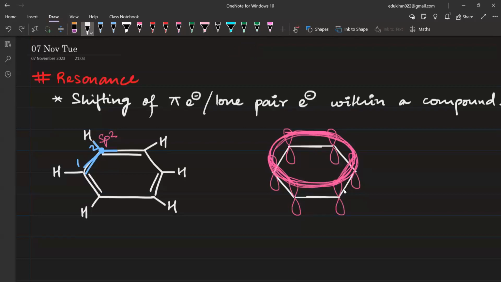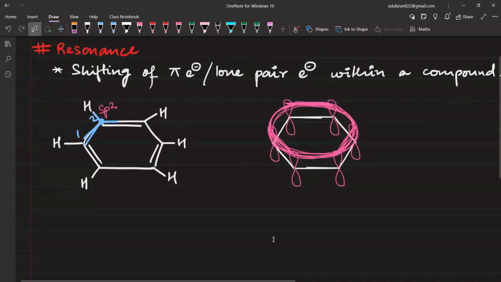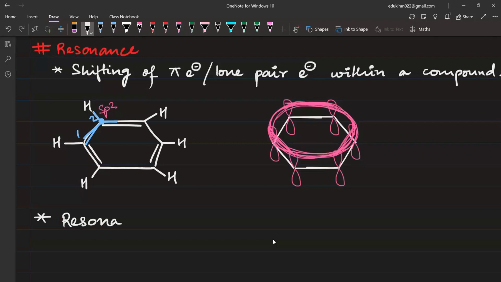जो एप्लीकेशन पार्ट है, that is more important. Now we have also seen that in resonance, when a structure cannot be explained by only one Lewis structure, we have to make multiple Lewis structures to explain the properties of a particular compound. तो वहां पे resonance का यूज करते हैं. And resonating structure is not a new word for you guys, so please write resonating structures.